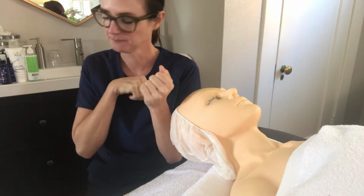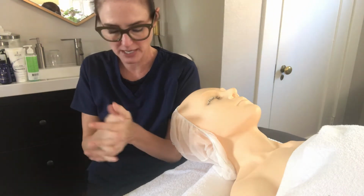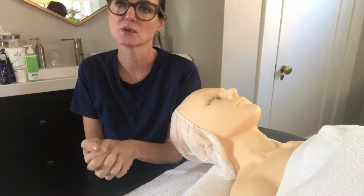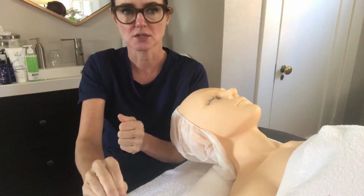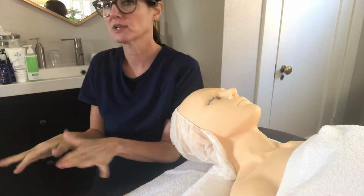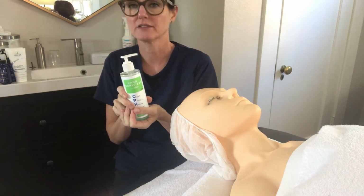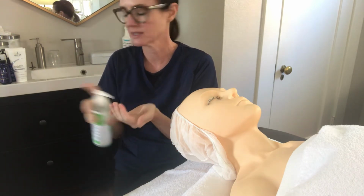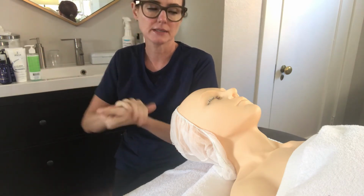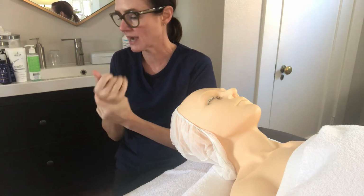When I feel like I have fully cleansed my hands, I'm going to give them a good thorough proper rinse. And I'm going to grab some disposable paper towels, turn the faucet off, completely dry my hands off, toss the paper towels into the trash, and then I'm going to get my hand sanitizer that is 70% ethyl alcohol, and sanitize my hands thoroughly. And then I'm going to prepare my room for my client that's coming to get all of this waxing done.